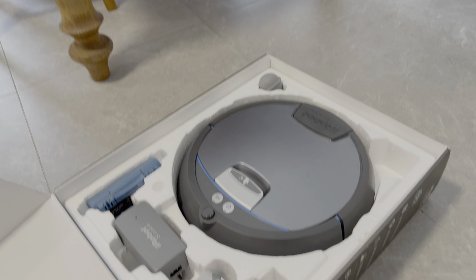I've been using them for a year. You do see some wear and tear, but overall, still going strong. I have even more of them spare here, so lots ready to go. You don't need to wash them all the time, I just put them in the wash whenever I do my washing. In fact, I think they actually have washing instructions on them. Yeah, you can wash them up to 60 degrees, so that's pretty good. Nice to see that.